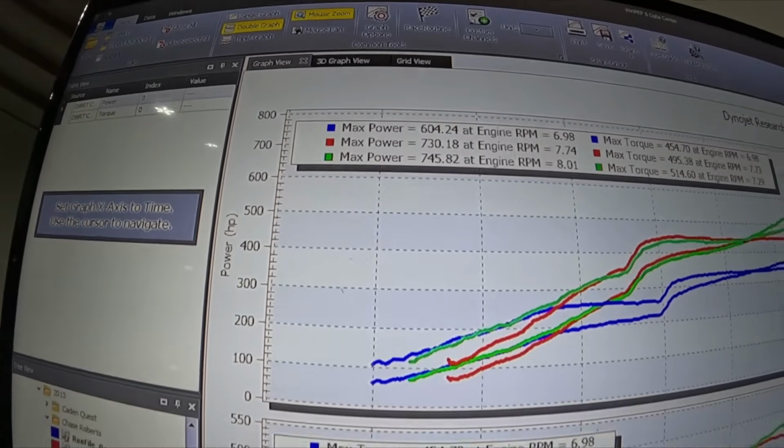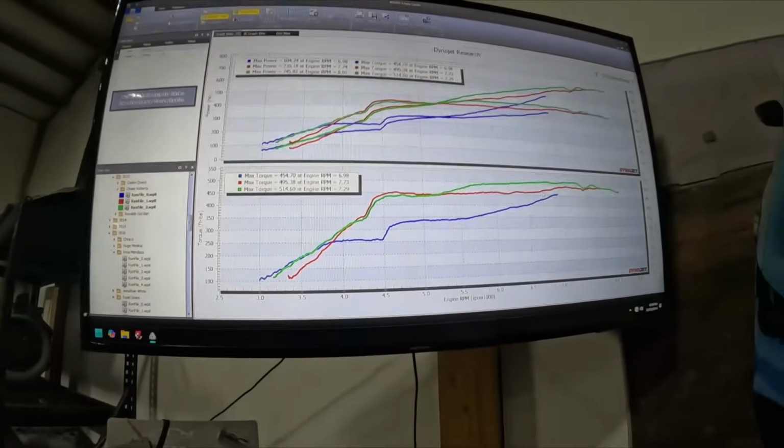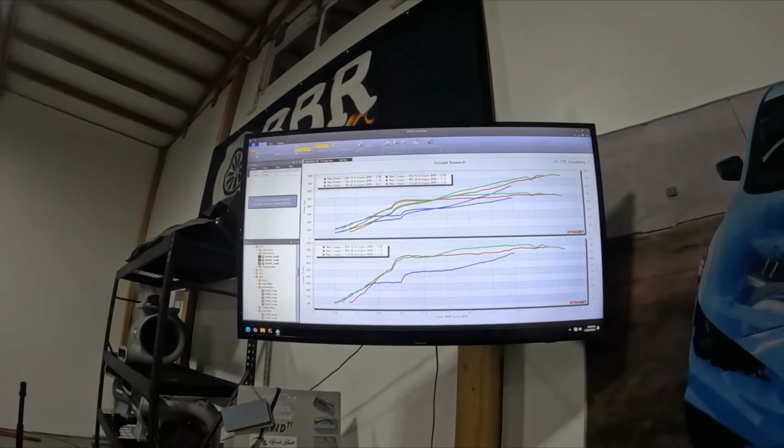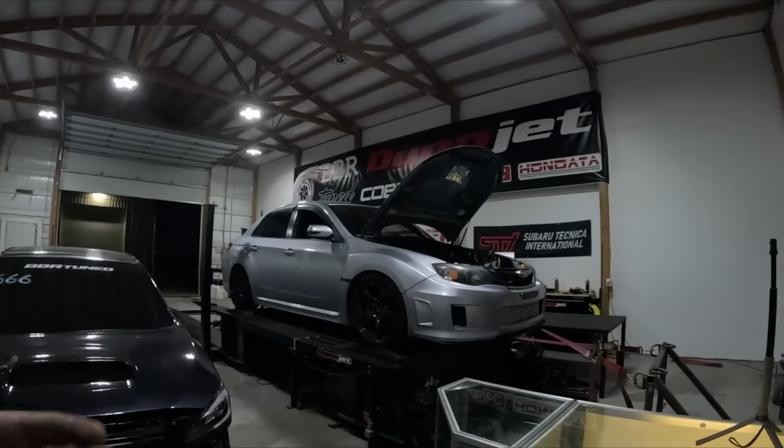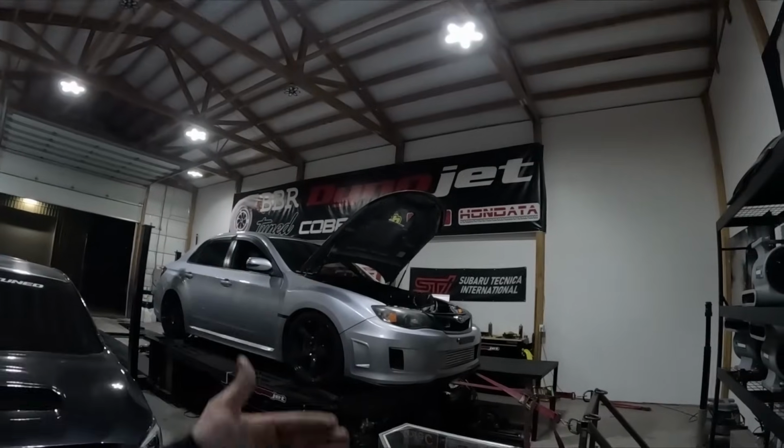Nice little 745, 514. That's enough torque to go play around, but honestly, it's a lot more than I was expecting out of the stock motor. So I'm happy with that. Car looks to be running completely fine. Everything seems really healthy. So I'm gonna call it there and maybe get a built motor in this thing. Obviously, I know this thing isn't supposed to last like this, but we'll see what the budget's looking like, but definitely built motor coming soon.